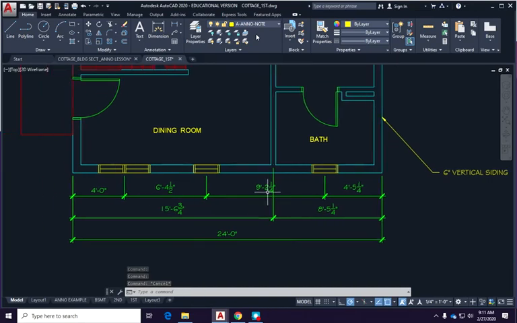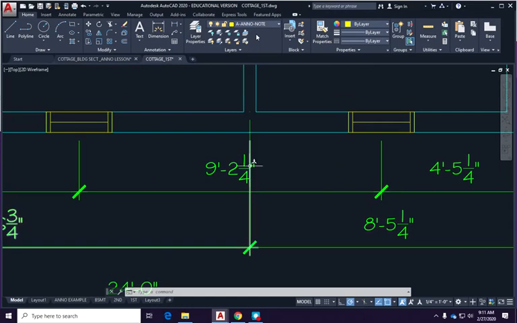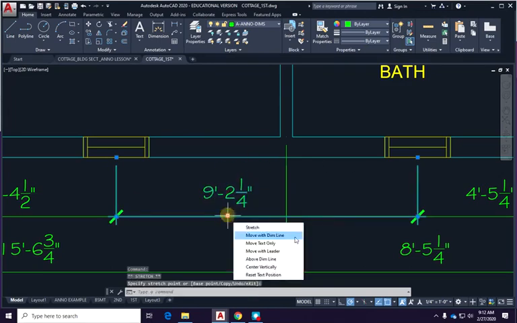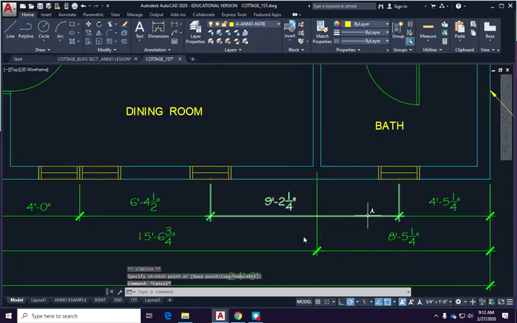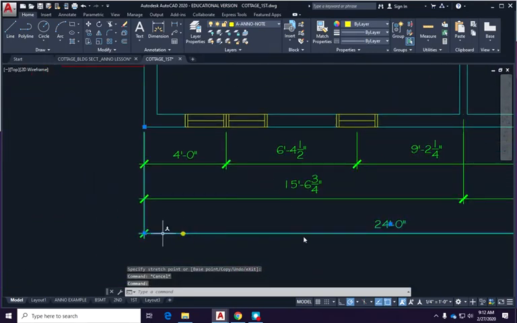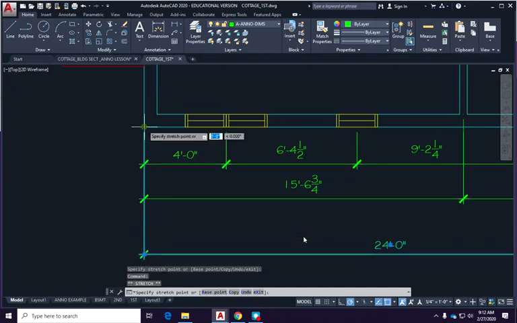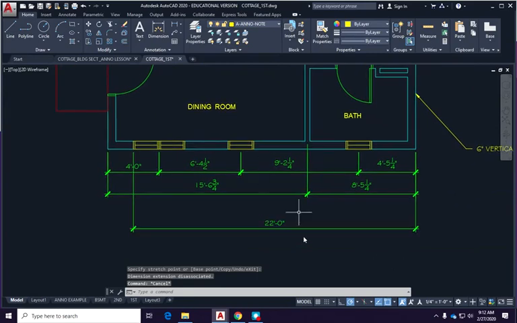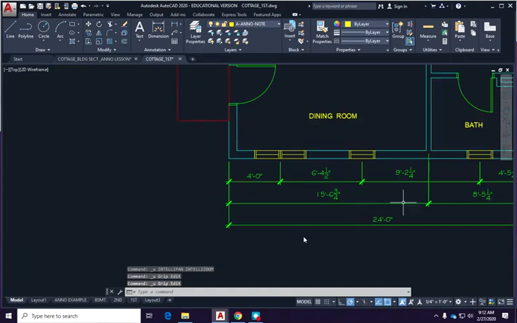One thing that we didn't talk about is how you can modify these. Notice how this dimension string runs right through the 9, 2 1/4. When you print this out in black and white, that's going to get in the way. So you can actually just select this and left click and move that over. You have the ability to slide things in and out and move them just by selecting the grips. So these dimensions are modifiable just by selecting them and moving them around. So I'm going to go back.